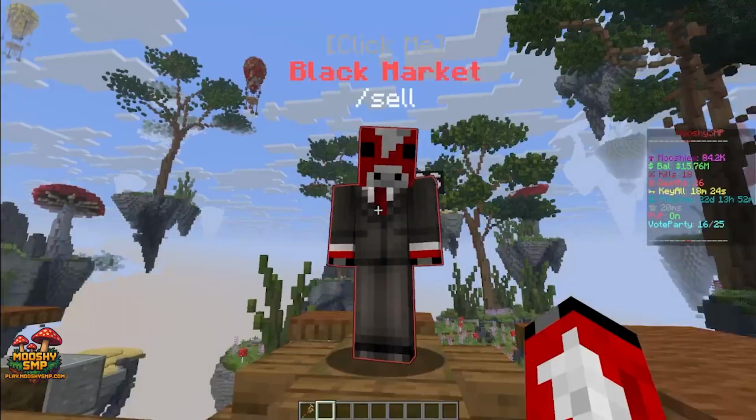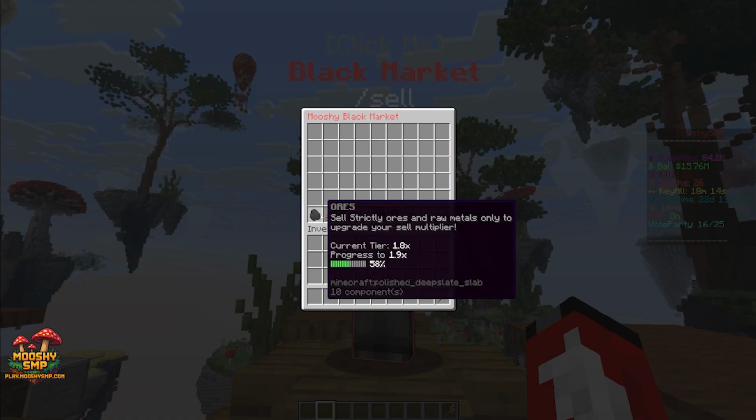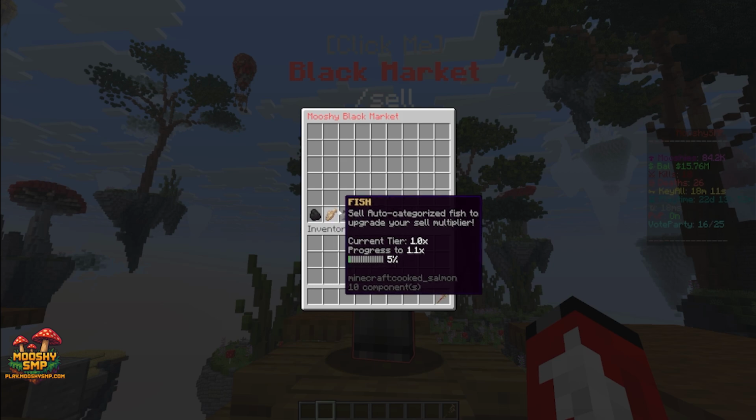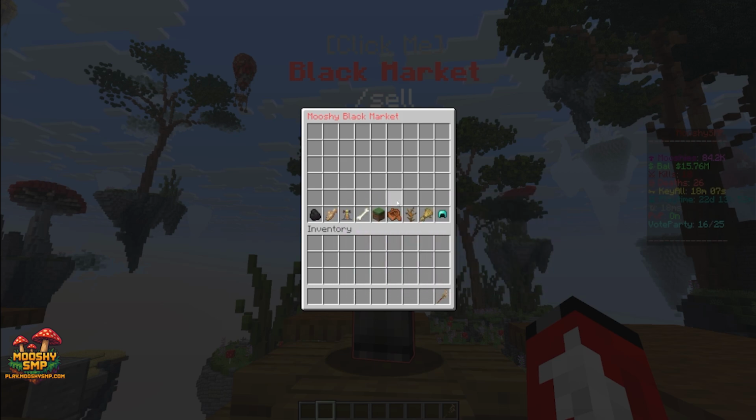Next is our Mooshy Black Market. It's just /sell. This is for when you're first starting. You can sell items here. You do /sell. You drag an item into here and then exit, and then it'll sell it. And down here, you will level up your tiers. So the more you sell, the more money you're going to get when you sell those items in the future. Just a cool little thing.